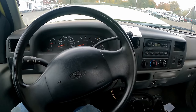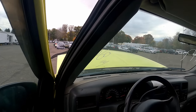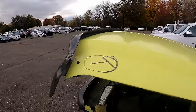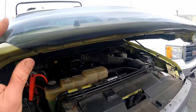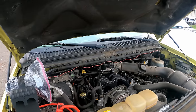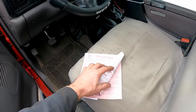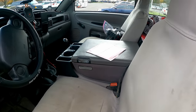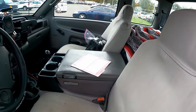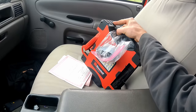All right, well, unfortunately they already locked the gates. I got here late today, but I think we'll ride the e-bike over tomorrow and pick it up. I should have paid the first day when I came here, but I didn't have enough cash, so I had to come back with a cashier's check. The one unfortunate thing about buying from this auction is they sign it and put your information on the back, so you have to transfer this into your name, and they gotta pay tax on it because they put the full sell price on it. We'll get that transferred and pick it up tomorrow.